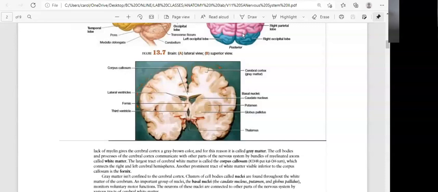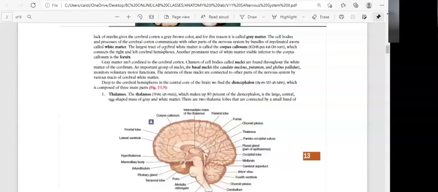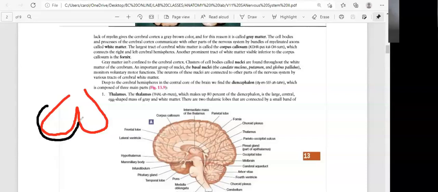Okay, then we have falx cerebelli. This is your cerebellum, like this. The meninges will go in here like this, will protect right here, but they will enter right here like that. So then that is called the falx cerebelli. Then you have the tentorium cerebelli, which is this. So the meninges will go like this, and it will separate your cerebrum from your cerebellum. So it will go like this, like that. Right. So then this one, the tentorium cerebelli right there, that one.